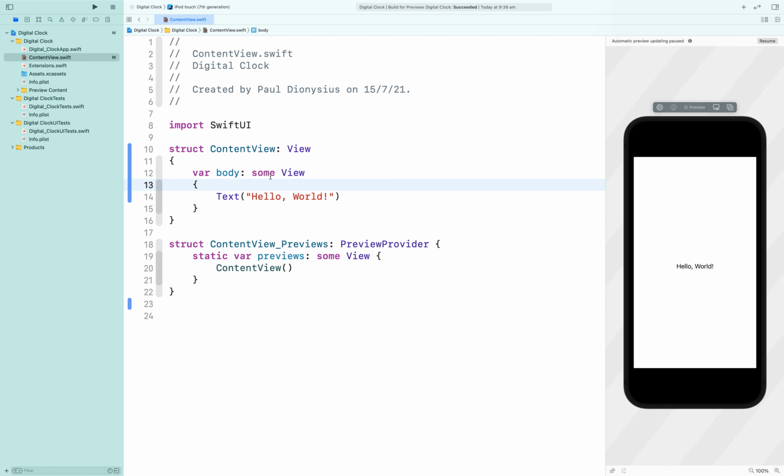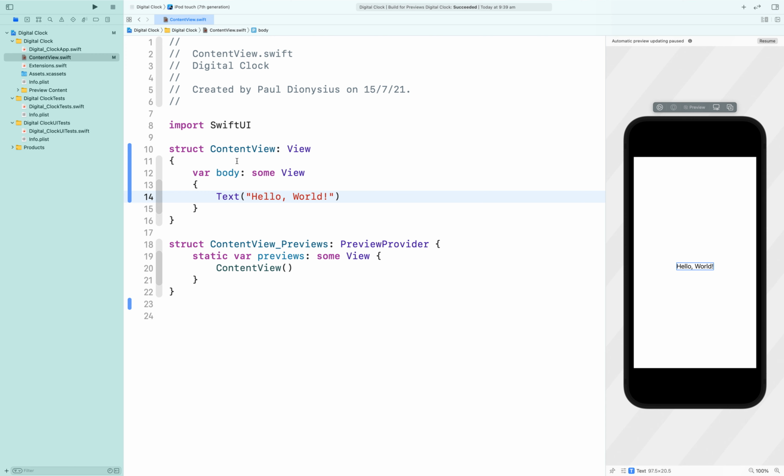So our content view contains the body, and I know this because firstly it's inside the squiggly brackets and it's indented, which really helps the readability of your code. Text Hello World, so our text view, which displays text on the screen, is inside the body. The body is what we will see on the user interface of our application. And text Hello World is what we start with on every app.